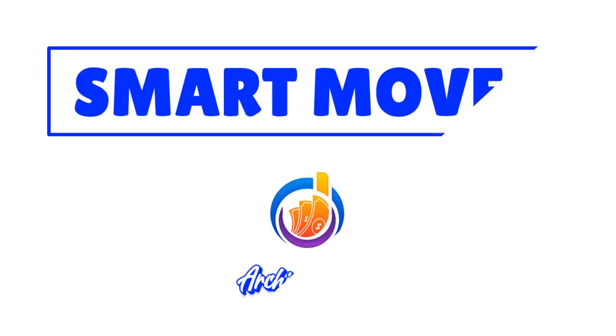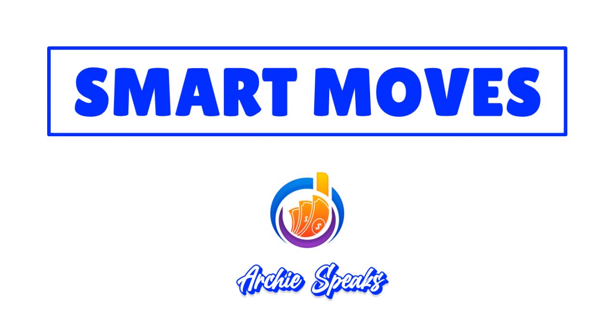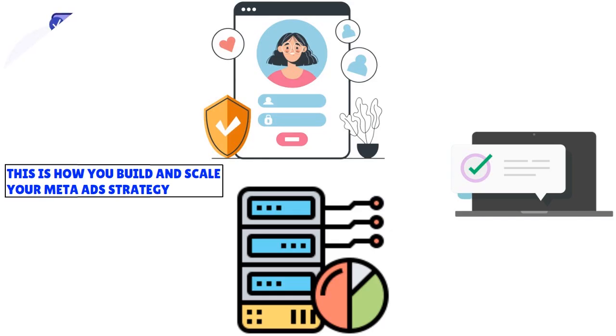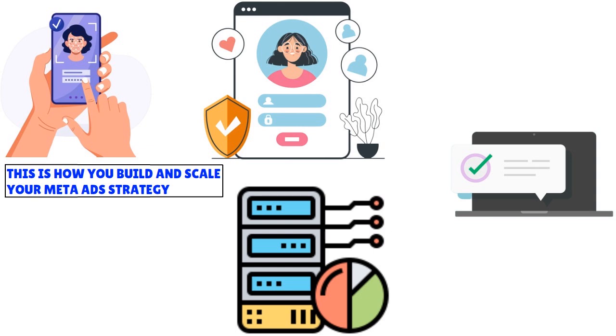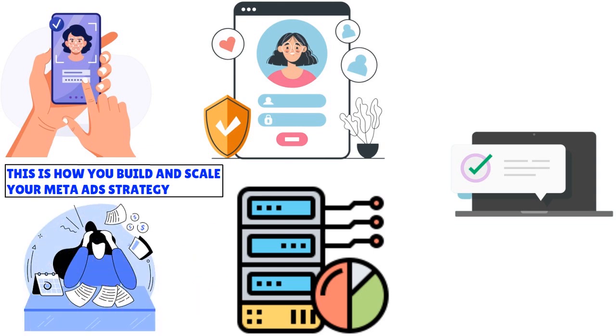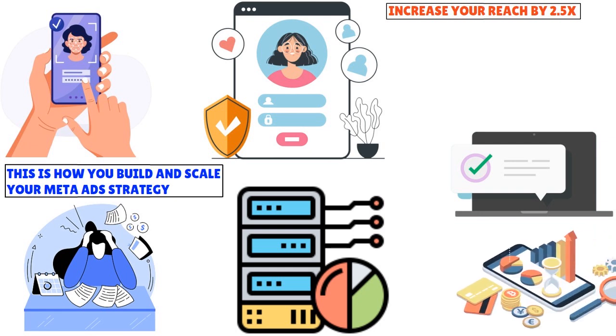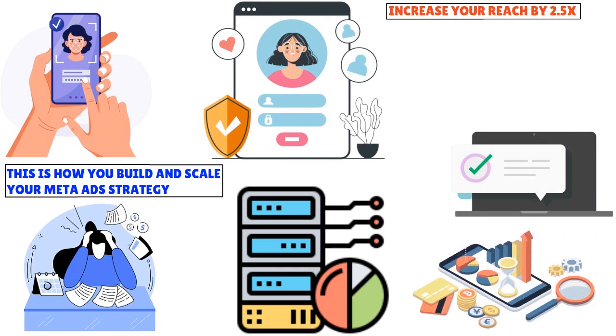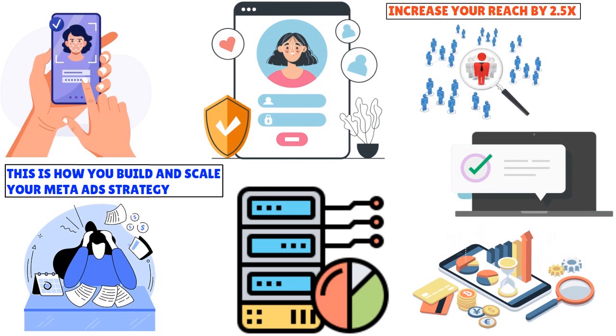Let me give you some smart moves. You want to use visitor identification to scale your Meta ads properly. Scaling Meta ads can be downright frustrating because as soon as you increase your ad spend, costs seem to spike even faster. In fact, to increase your reach by 2.5 to 3.5x, you might have to boost your budget by 5 times or even 10 times or more. Why? Because Meta's auction system is not exactly forgiving. When you try to scale, you are competing harder for the same audience. That means you are paying more for every click, impression, and conversion.